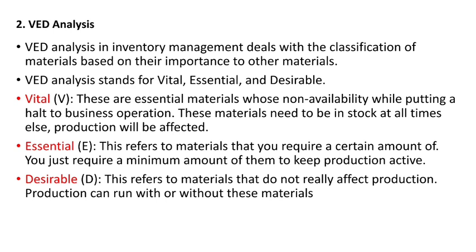V being vital, these are the essential materials whose non-availability would put a halt to the business operation, and this will lead to a problem. So these materials need to be stocked at all times, else production would be affected. E being essential, this refers to the materials of which you require to stock a minimum amount.